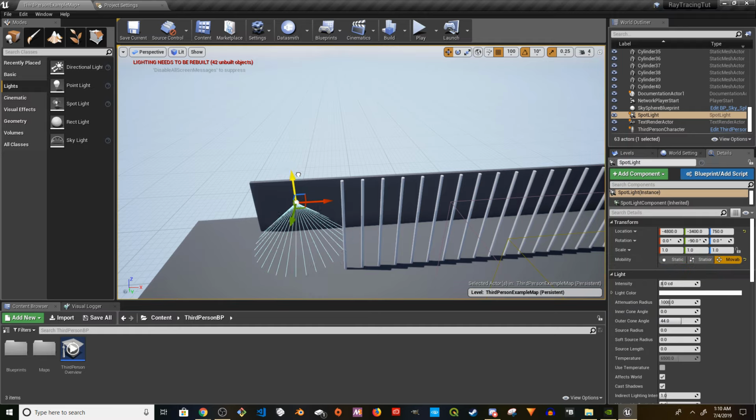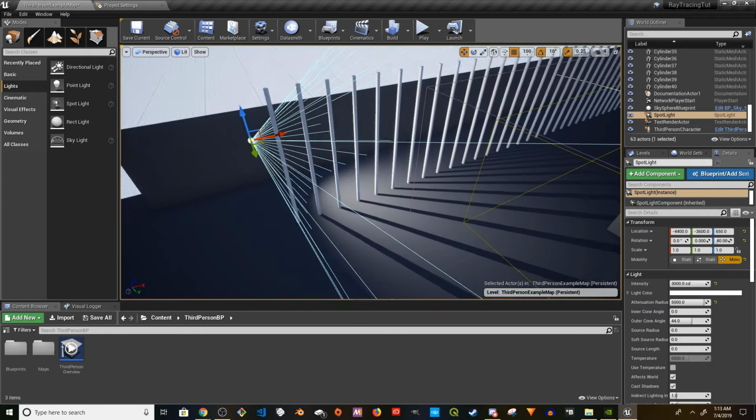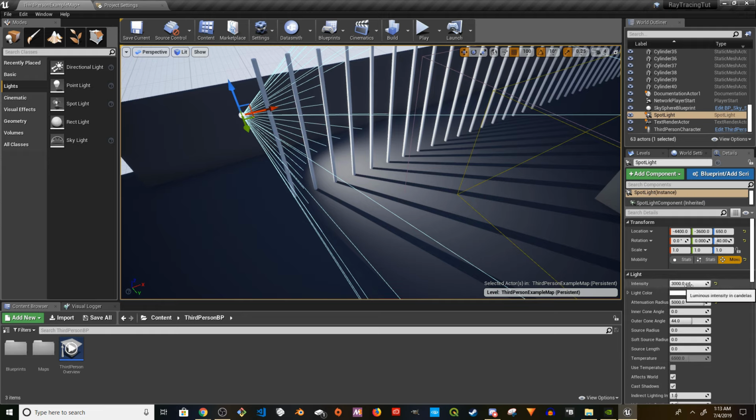The spotlight is facing downward, so I'm going to press E and rotate it 90 degrees this way, 90 degrees this way, and then rotate 45 degrees this way. Yeah, 50 is fine. My intensity is 3000, attenuation radius is 5000, and everything else is default.